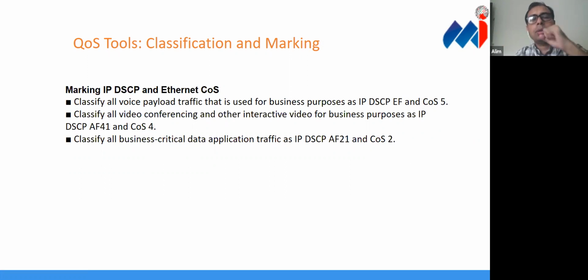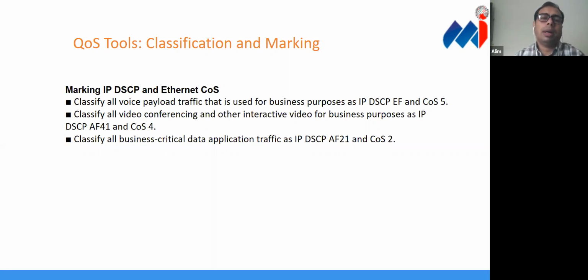For voice payload, we use EF, Expedited Forwarding, and class of service, CoS, at layer 2 will be 5. For video, it will be AF41 and then CoS 4. For business critical data, such as email, file transfer or web, you will assign AF21, and for layer 2, you will configure CoS 2.